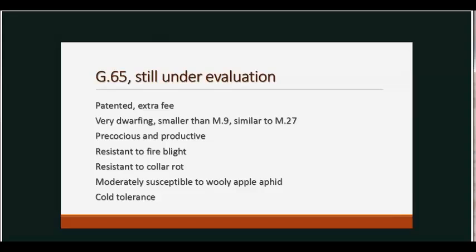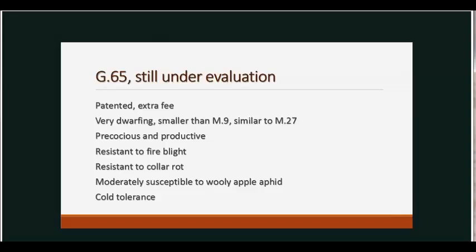G65 is one of the newer releases from the Geneva program, so I will say that it is still under evaluation from the commercial industry. It has been released, but it's so new that we're still getting information back from the commercial industry on how adapted it is. Comment, this is a patented tree, so there are patent fees for every rootstock that you buy, so there's a little bit of extra money associated with this.